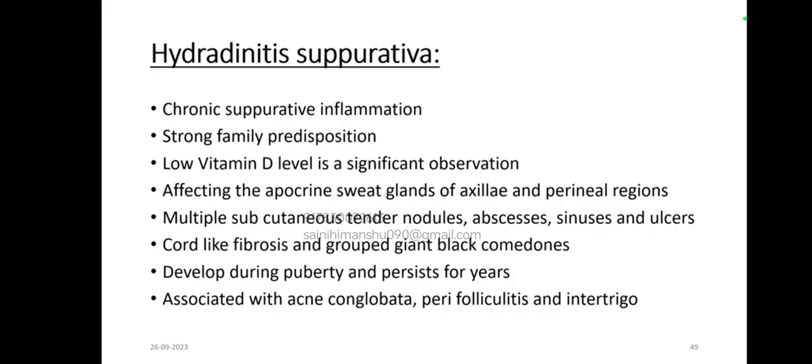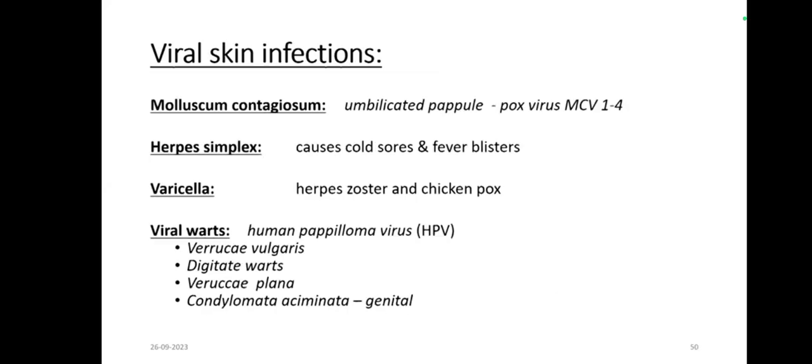There will be pus and infection, and other systemic features also will begin. Rigors and chills will be there in the patient with fever. One more significant and interesting finding in recent studies is low levels of vitamin D in cases of hidradenitis suppurativa. The condition is usually associated with a triad. The triad is three clinical conditions associated together: acne conglobata, perifolliculitis, and intertrigo. Intertrigo, we had a photo.